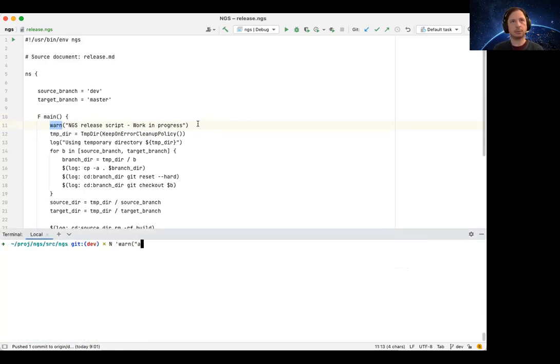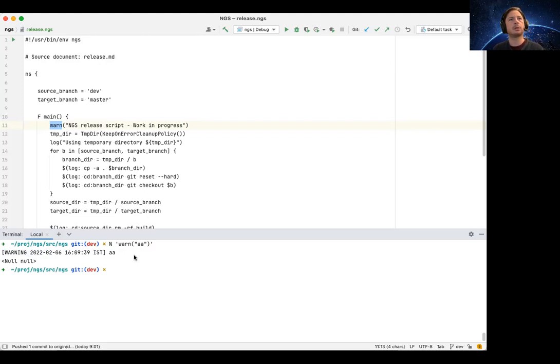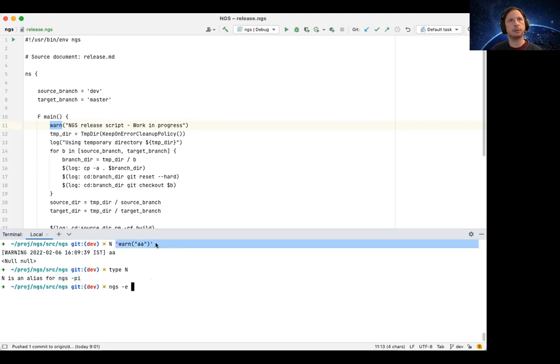Warn A, and it looks like this: a warning with a timestamp. Why did we get null here? Because n is actually an alias for NGS inspect, so it inspects the returned value. If you just want to run, that's NGS e, like evaluate.